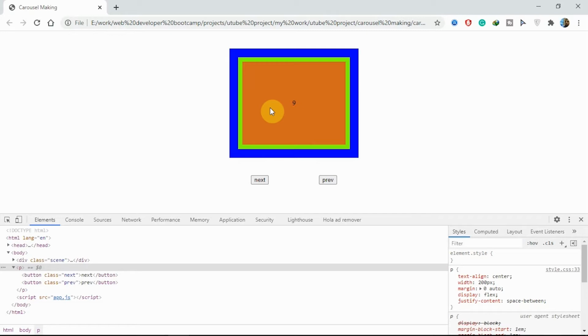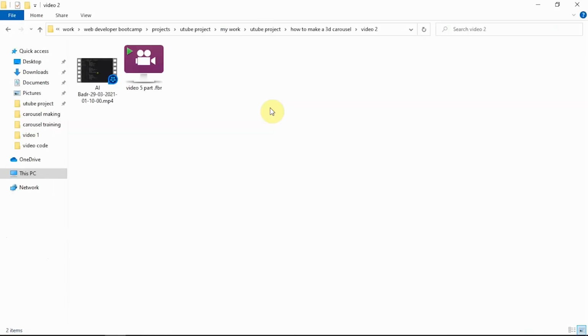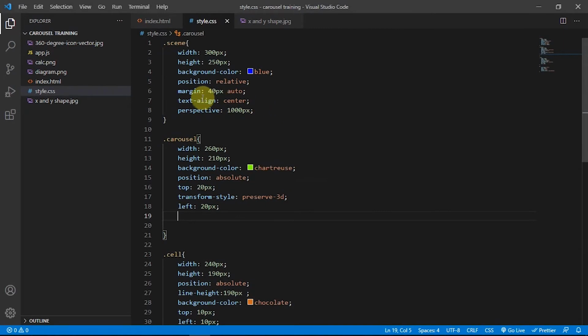So how can we make these cells look like they are taking different angles, and at the same time, which angles should each one take, and how much should I give each one? Let me show you what I want to say here.